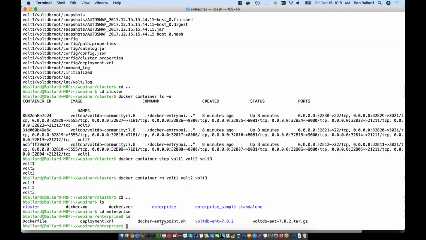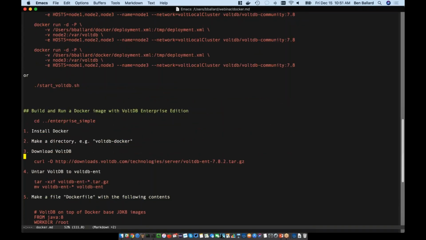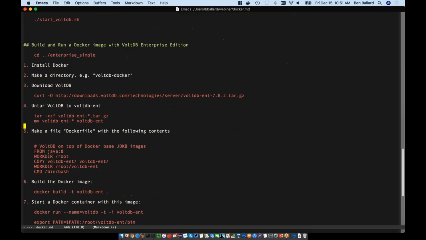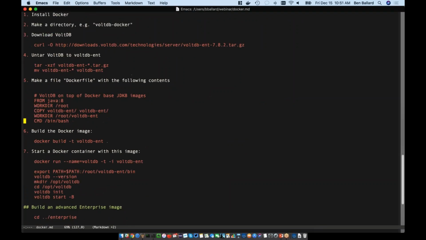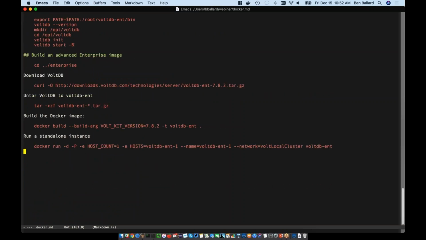This is just like what we did before, only now you're seeing what was inside this image. I've already downloaded VoltDB Enterprise Edition, so we don't have to go through all of that. And so let me just quickly go through the steps. So basically, if we've already downloaded VoltDB, we've already unzipped it. Sorry, let me go down here. I have separate instructions here.